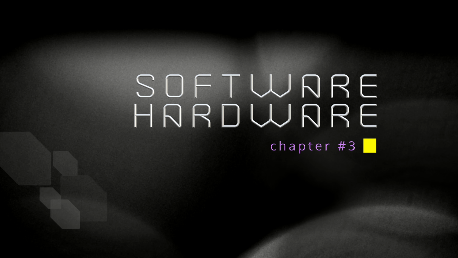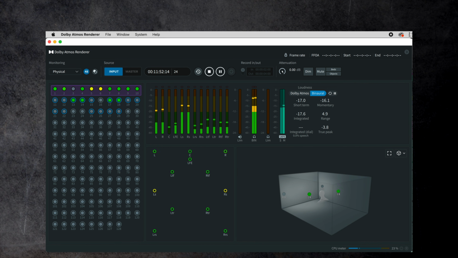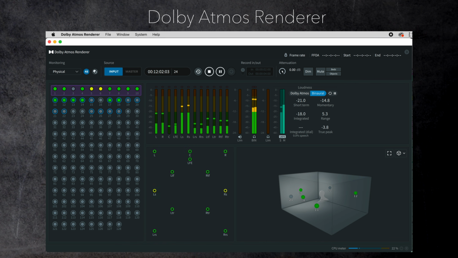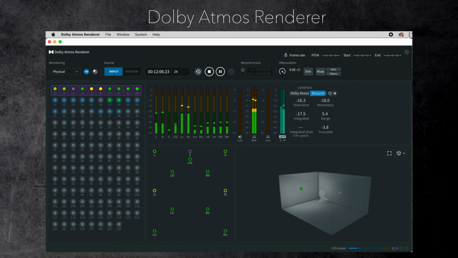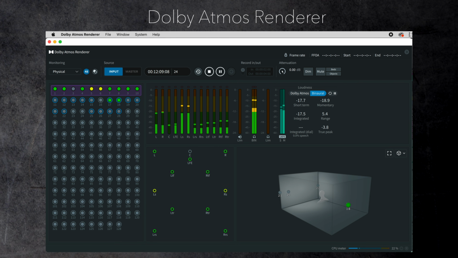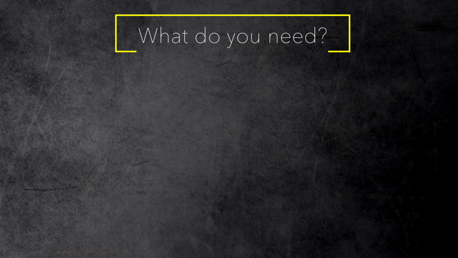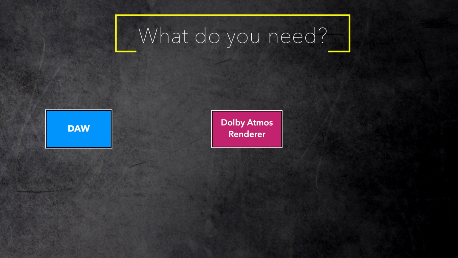Besides the speakers and headphones, what software and hardware do you need to mix in Dolby Atmos? Although there is one specific software application to mix in Dolby Atmos, the Dolby Atmos renderer, plus some hardware configurations, there are various configurations you have to be aware of to figure out what you need. Best case scenario, you might not need any software or hardware other than what you already have. To mix in Dolby Atmos, you need 2 main components, your DAW and the Dolby Atmos renderer.